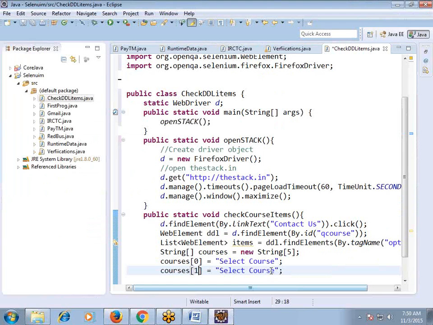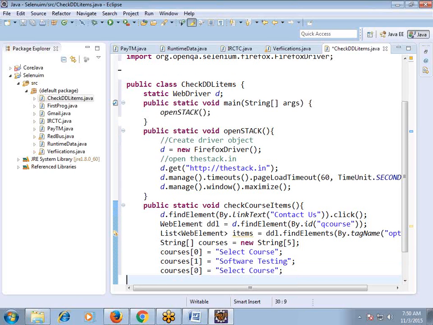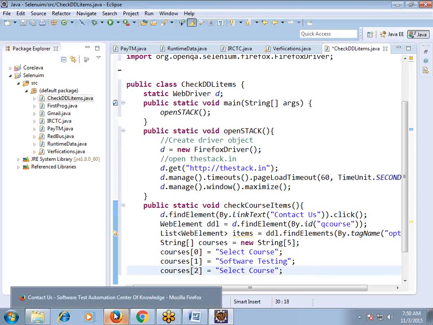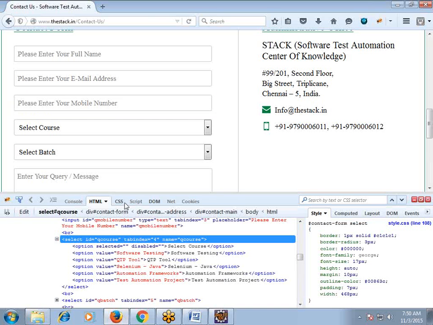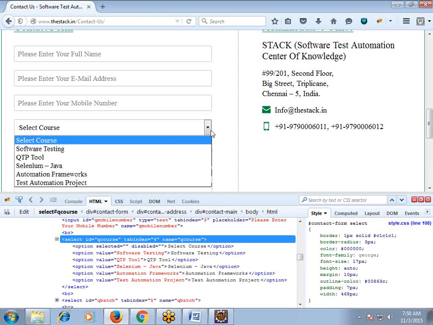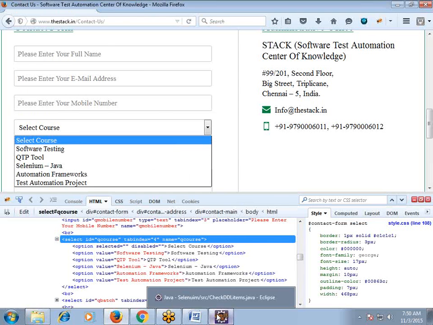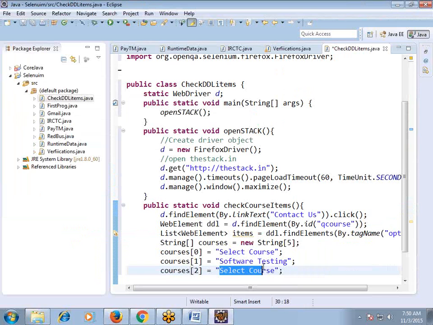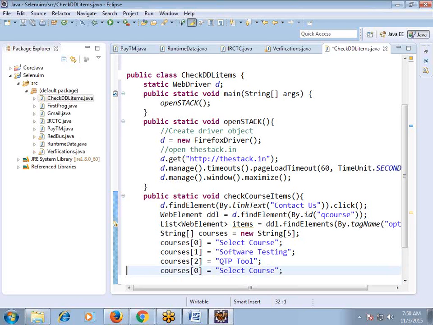It should be displayed. Okay, so next one, course of 2. How should it be displayed? What is the next value? QTP tool. Course of 3.